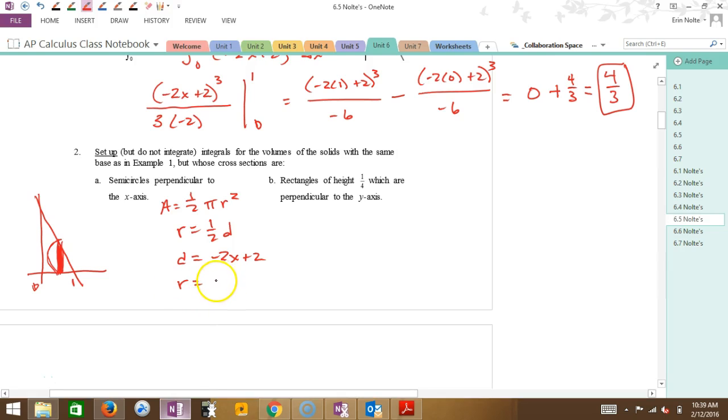Ooh, okay, so you did that in your head. Absolutely. Did anybody say 1/2 times negative 2x plus 2? Okay, whatever floats your boat. I'll write it out because I feel like it's more descriptive, but if you want to simplify it, go straight to it. Now we can plug that R value into our equation and write our integral.